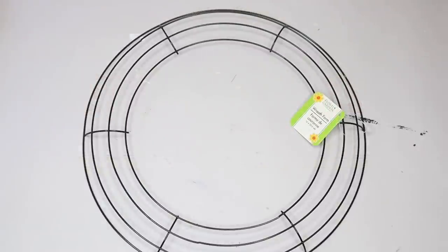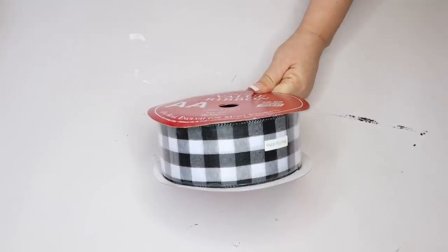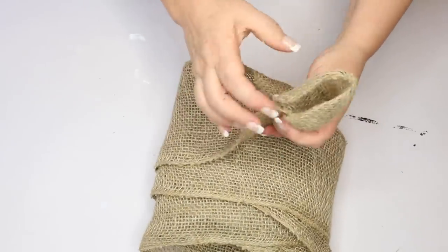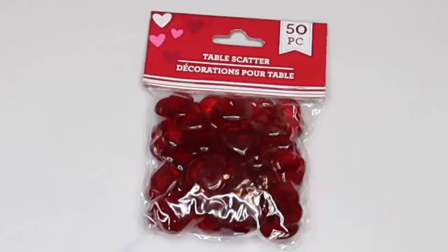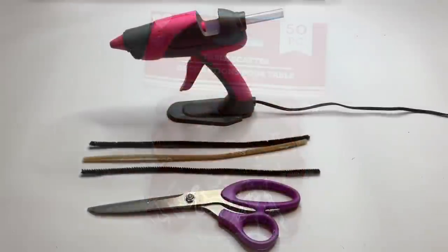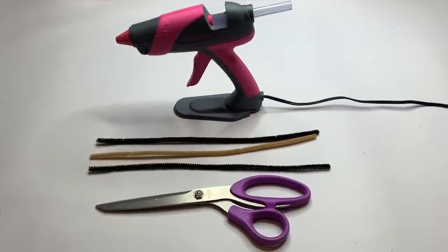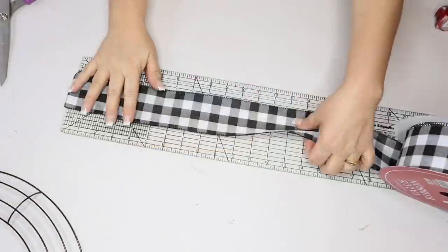So for our final project, we're going to be using one of the wreath forms and some more of the buffalo check wired ribbon. And then I have this burlap that my friend Shauna had given me, and so we're going to use that. And then more of the little plastic hearts, and then our glue gun, some chenille stems, and our scissors, and then a few hearts from those felt heart wreaths.